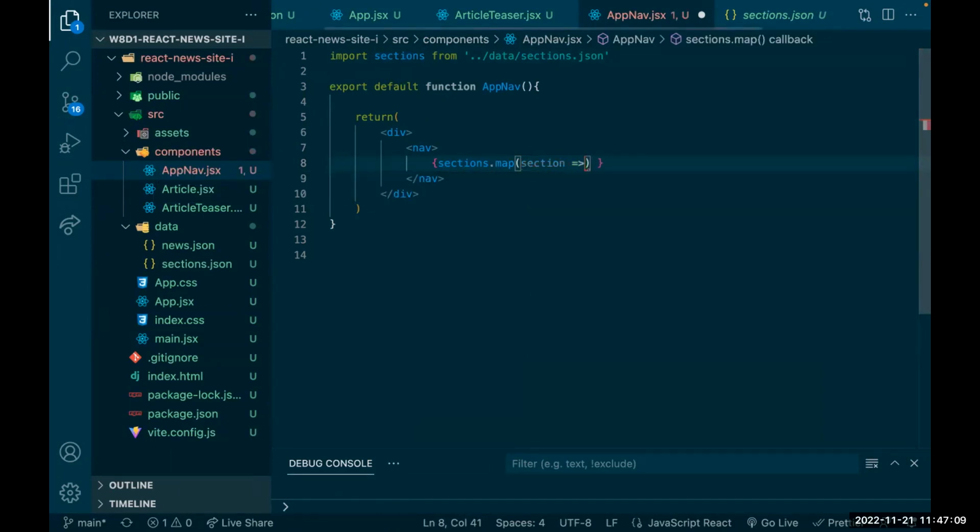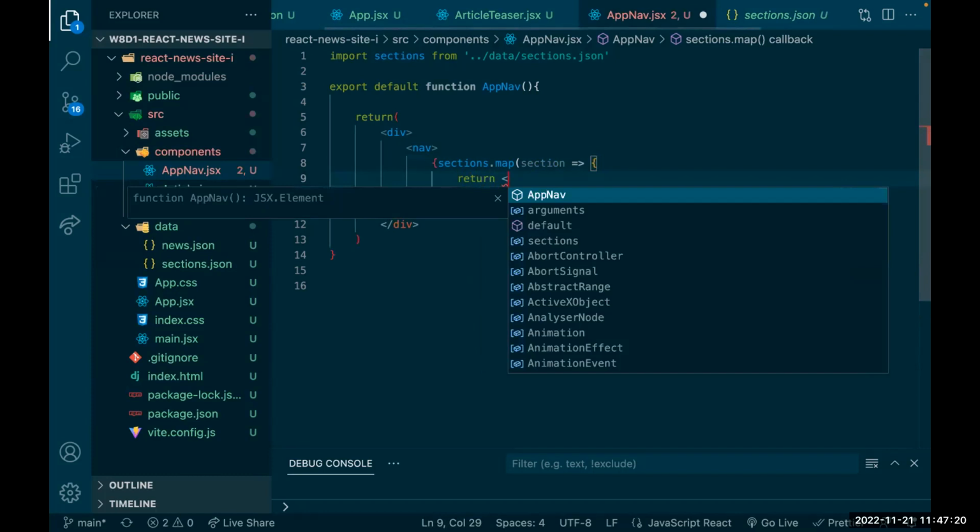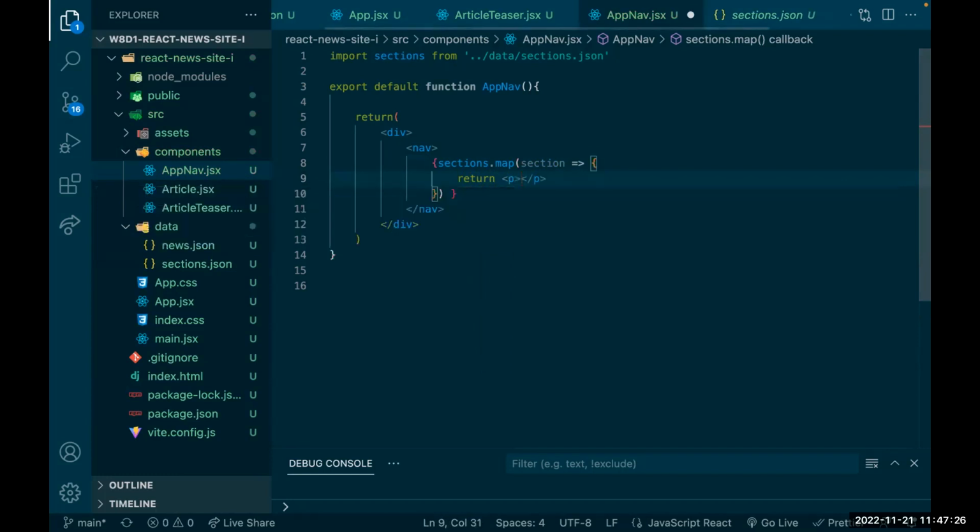And that will map to an element that we're going to return. So this element, I'm just going to put it in a paragraph tag for now, or any other element that you think would be better.